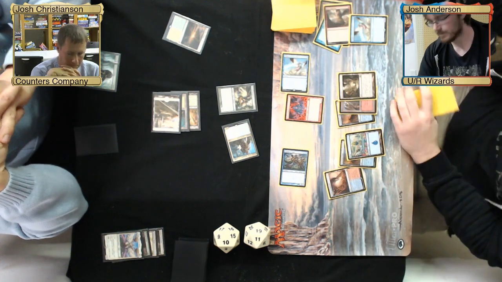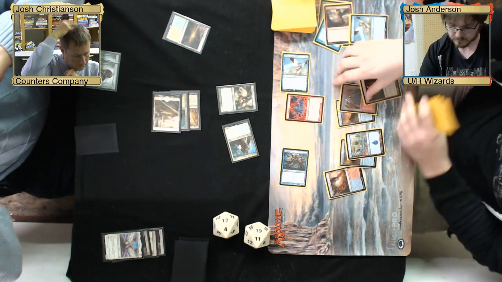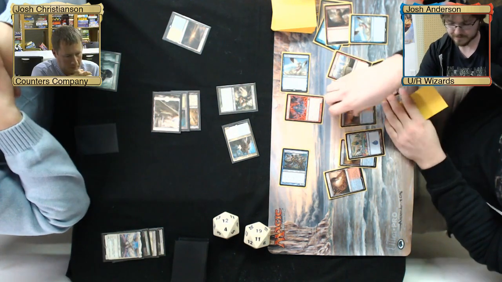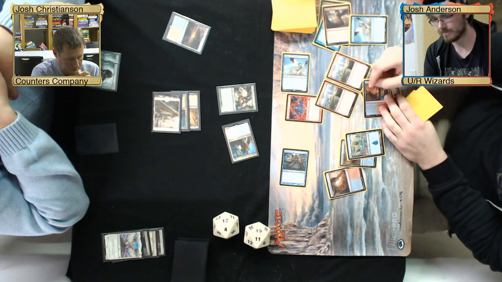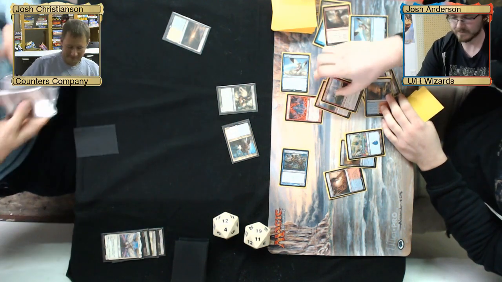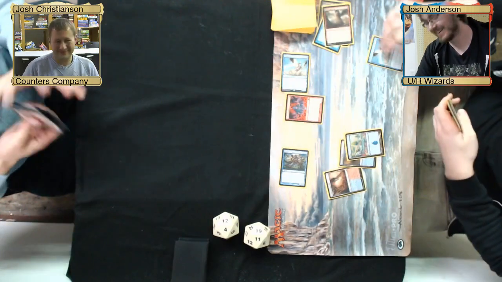Yeah, swings for 6 in the air. Down to 4. Christianson down to 4, yeah. It's a rough match for him. Yeah. Wizard's Lightning and Wizard's Lightning, which has such a great Lightning card. Bolt, Lightning Bolt. Yep, so now we're going to game number 2.